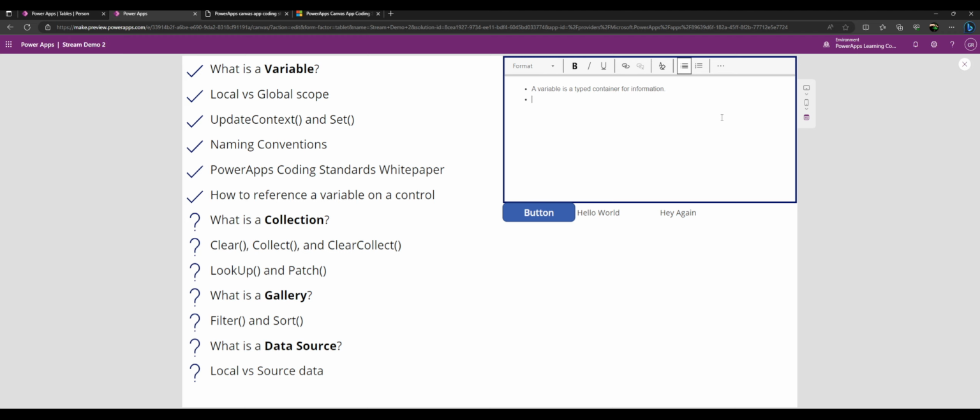If a variable is a typed container for information, then a collection is, believe it or not, hard to define without using the word collection, because a collection is a collection of variables, basically, of information. That's basically what it amounts to. Collections aren't really scary. They're just a whole bunch of variables.